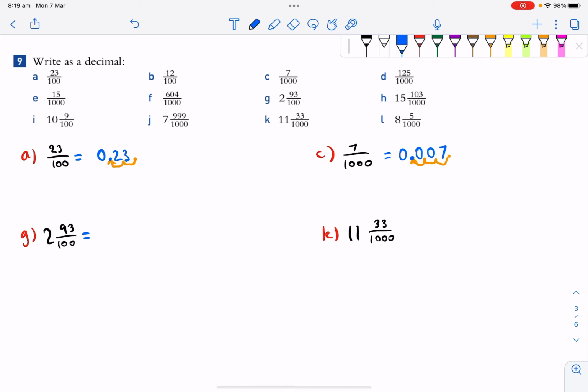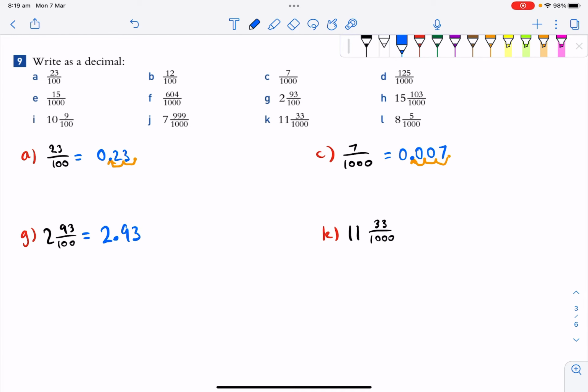All right, question G. This 2 is very easy to deal with. That just goes where the zeros are normally put, the first 0. So now we're going to do 2 point. And then I've got to be a bit careful with this one. So we know it's 2 point. And then over here, we write 93. We have the decimal starting there, and we go 1, 2, because there's 2 zeros here. All right, so the dot would be right there. Now, if you notice, the dots coincide with each other. Okay, so that means I can actually join the 93 straight after, because they're in the same positions relative to each other. And there's my answer.